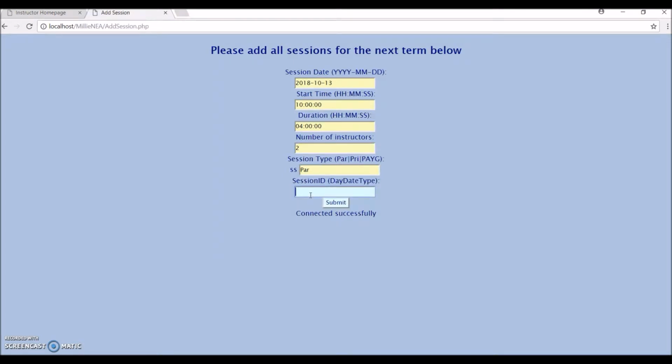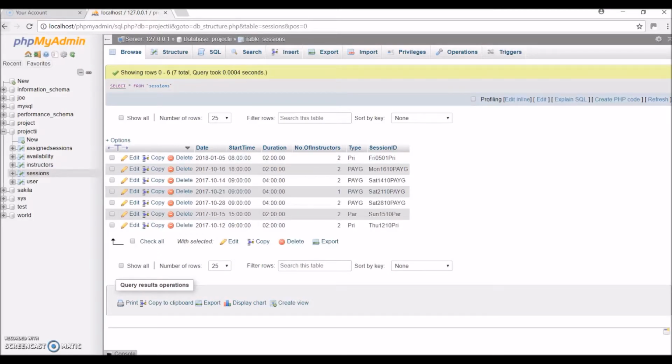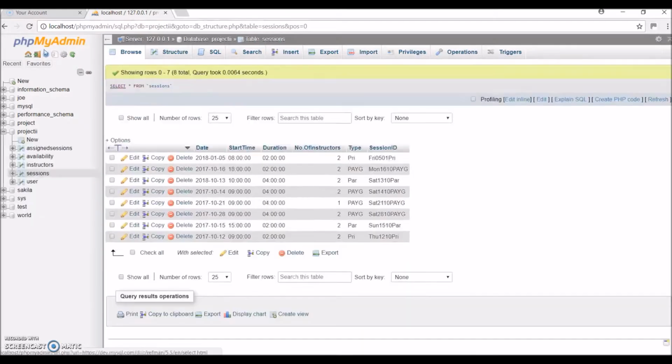And then this needs to be sat with a capital S. And the date is 1310, that bit was fine. And then it actually needs to be just PAR, okay? It's just the 3 letters, okay? So if I click submit now, that goes off again. And then if I go back to my database and just reload it, then you can see that's been added here. So that is now a successfully added thing.